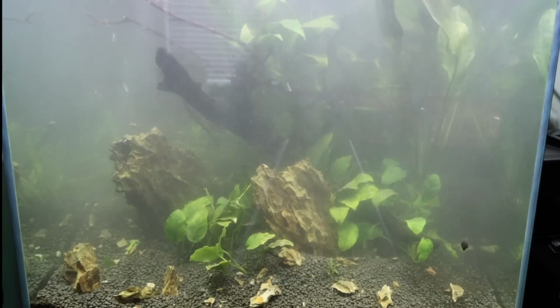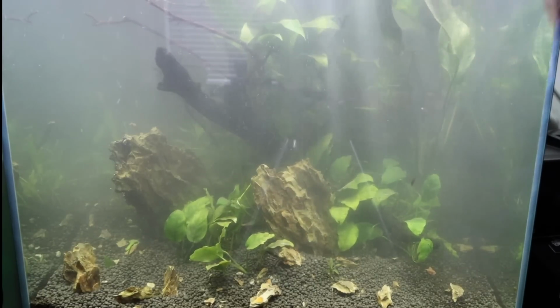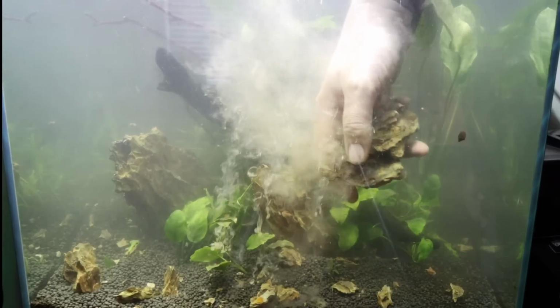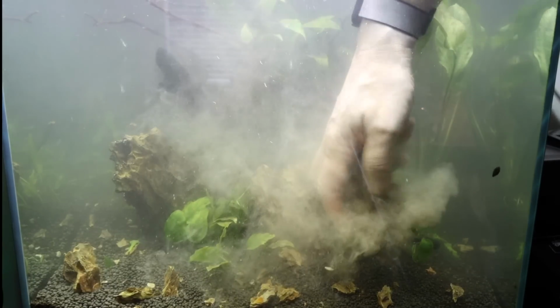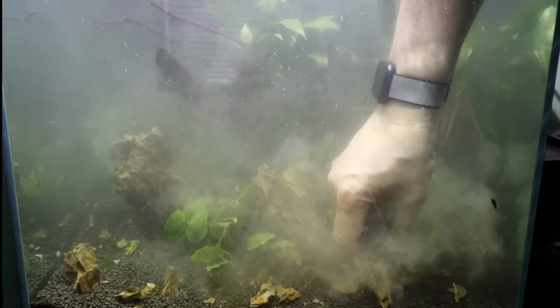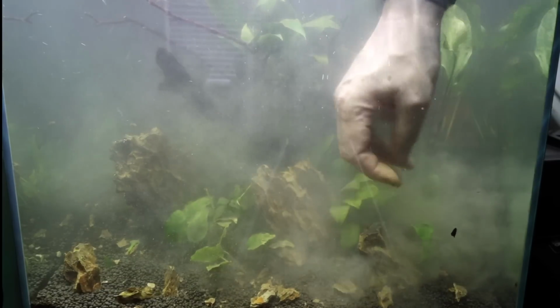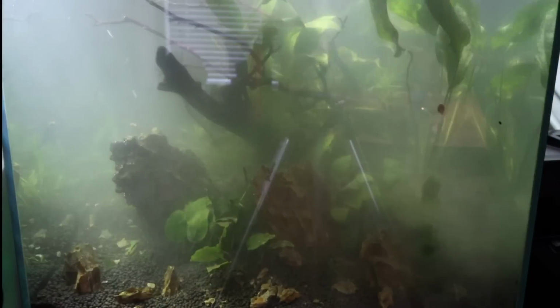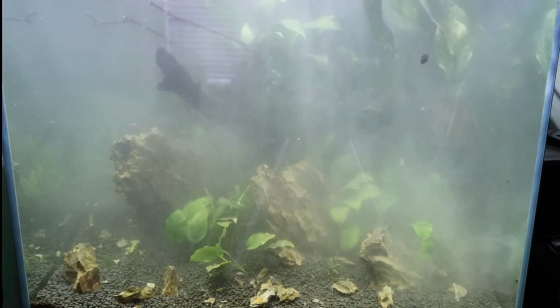And when you do big elements like this, you always want to do them in threes. And I think I've got the perfect little third monkey to add in here. Oh boy, dirty as can be. And it's going to go in right here. And you'll see it in a day or two when the water clears out. It might clear out enough. But I'm just going to go choo choo choo like that. And at least in the short term, that'll be a little extra eye candy in the foreground.